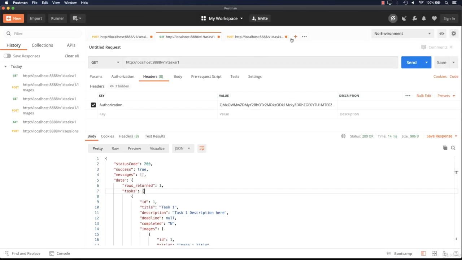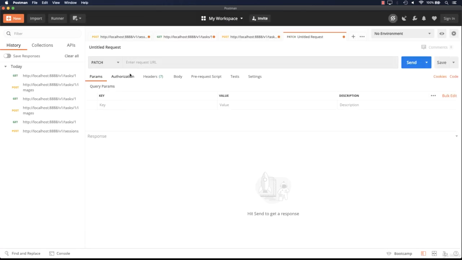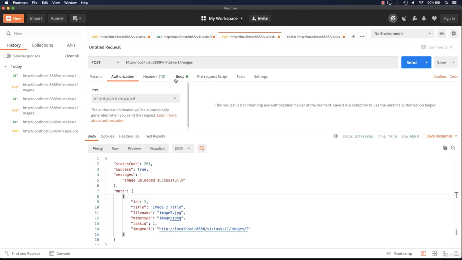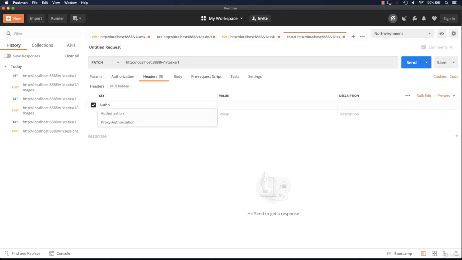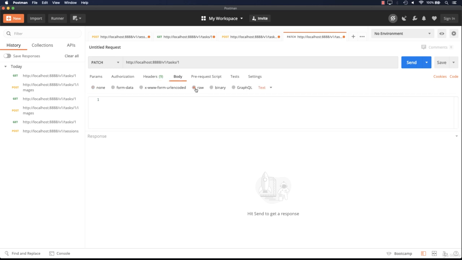So now that the patch has been adjusted to take into account the task images, if we go to Postman and create a new request and patch this said task, we need to go and copy our access token and add it in. And this, obviously the patch for the task, so update task, is a JSON body, and we're just going to update the title just to make it simple.